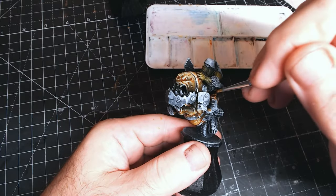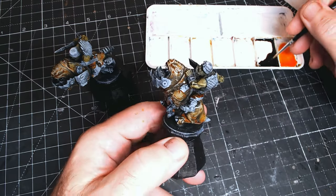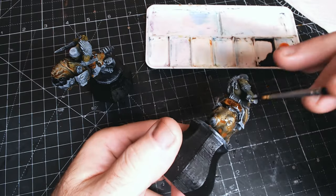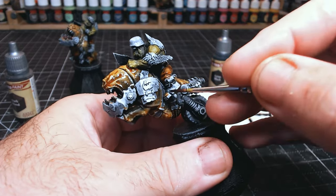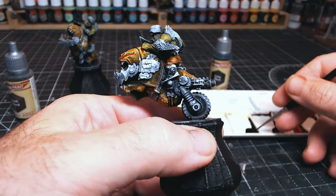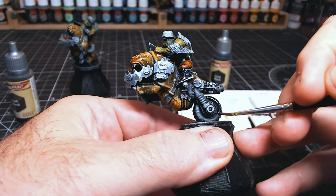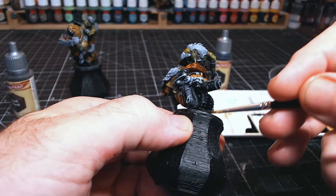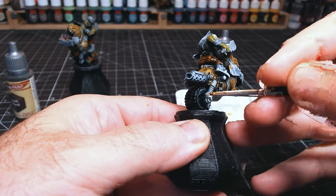At the end of me painting these figures I'm going to put a little list up showing all the other paints I used, just in case you wanted to do yours in the same color scheme. These are the same colors I use on all my Orcs I've been doing, especially with the chess set. I'm really loving how this is coming out. I will be starting on the Space Marines fairly soon, but as a lot of you know I generally have quite a few projects on the go at once. If you're a patron you'll have seen the recent behind-the-scenes pictures I post every few days, giving updates on what I'm currently working on.